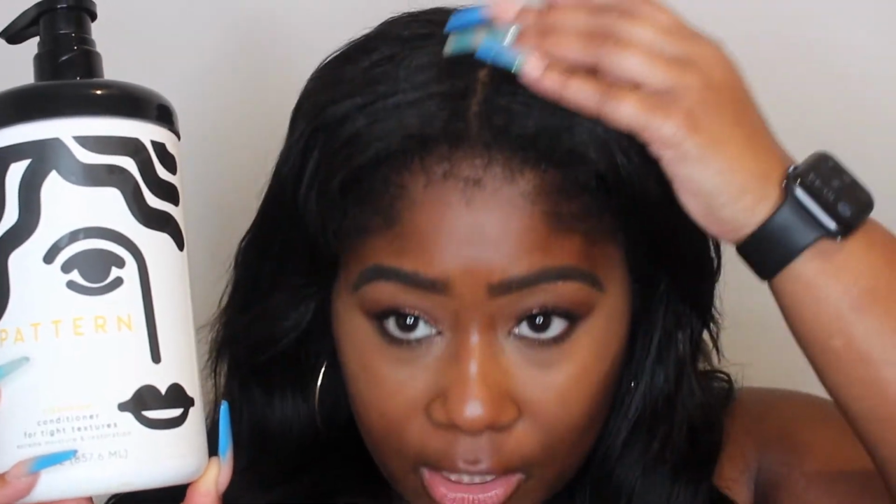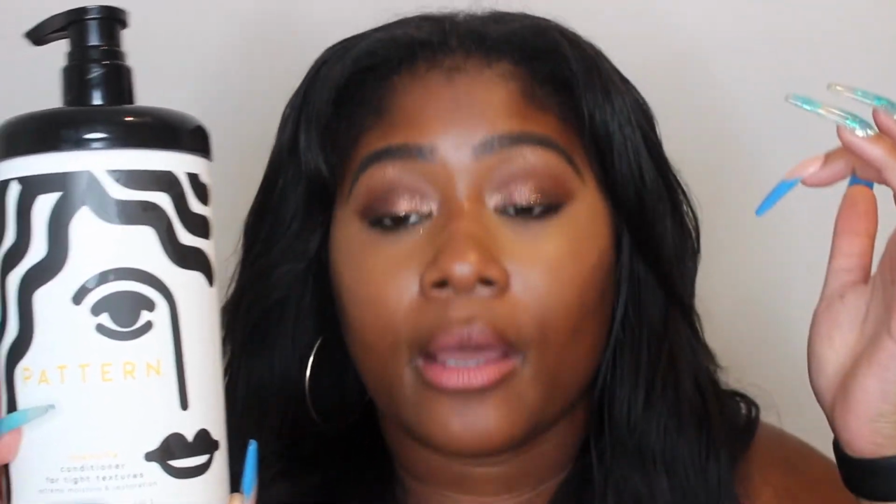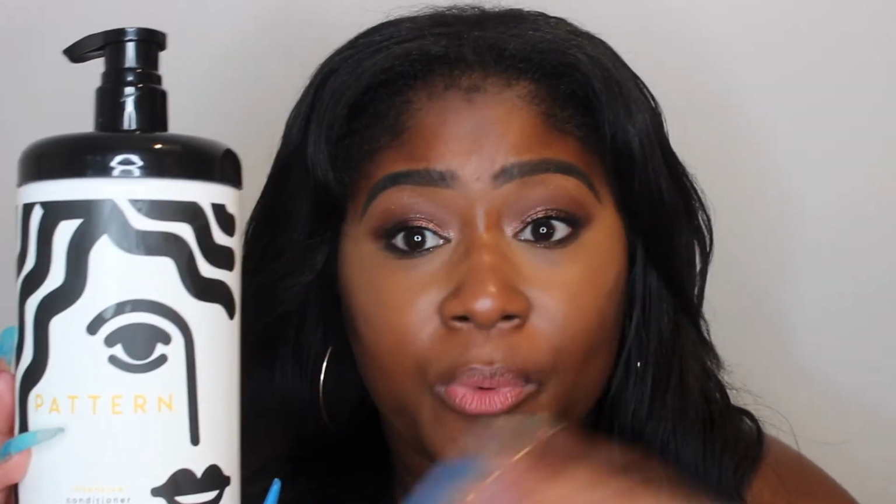So I do not have a tight texture. As you can see from my leave out, I have a relaxer, but this conditioner has so much moisture and so much hair rebuilding, restoration, feels soft, easy to manipulate, don't lose a lot of hair when you detangle, magic, that I always get this one, even though I technically don't have a tight texture. I mean, technically I do have a tight texture at my roots, and when my new hair grows back, but for the most part most of my hair is relaxed.